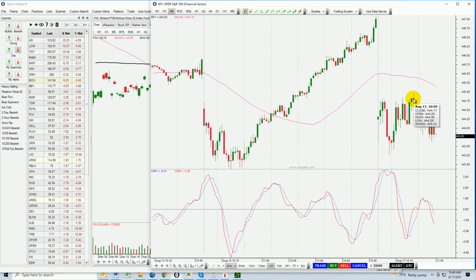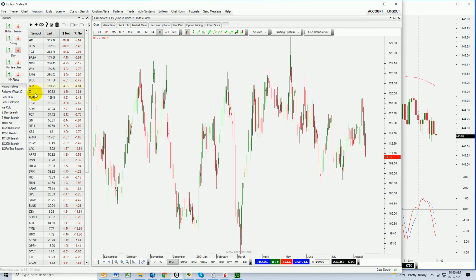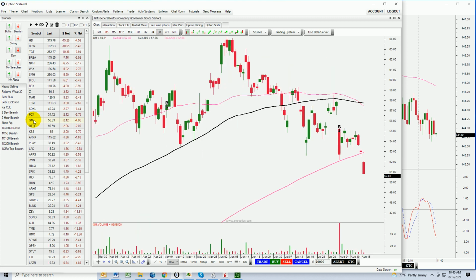So we're not able to get into the gap. We weren't able to do so early. Here you had an opportunity. Yes, we can add to our positions in here and look at this nice strength. You're not going to be that aggressive today. You're going to wait and see what the market does. So we're going to continue to look at the short side, see what we can find. GM is actually a nice short.